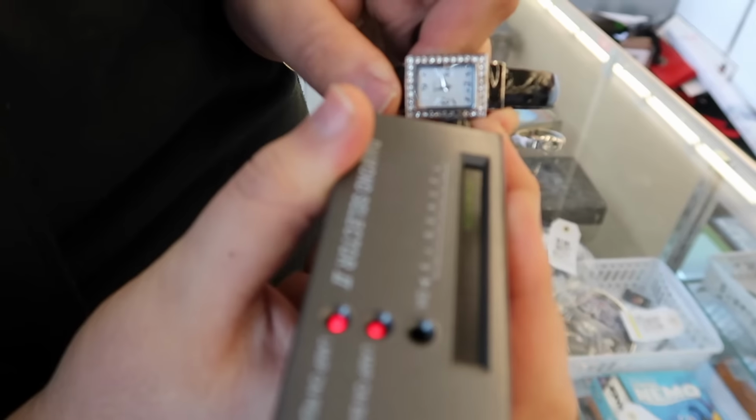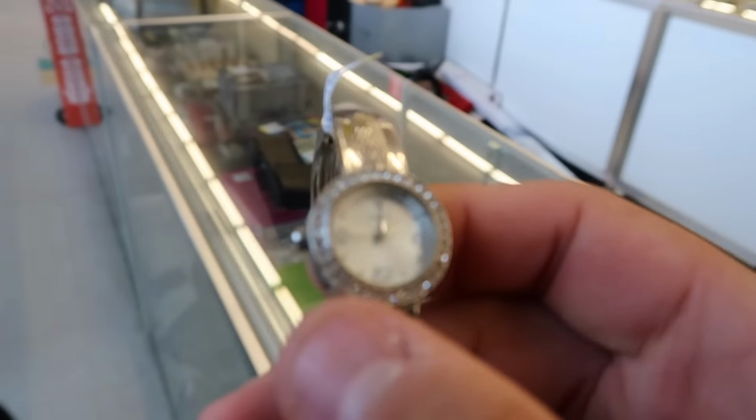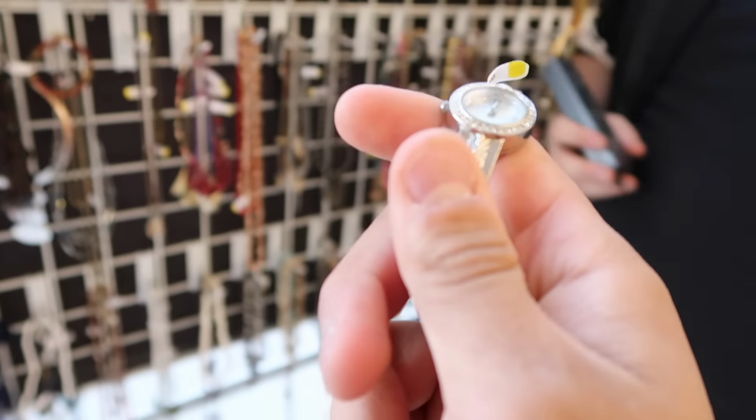Try that. Try this one. See? This one, nothing. This one is nothing, too. So these two, nothing. But that one, hold that one. It's diamond. It actually is. If I look for more, there's no way. Okay, let's go look for more stuff.